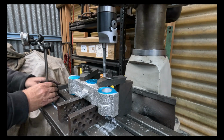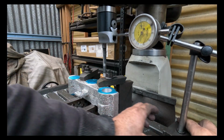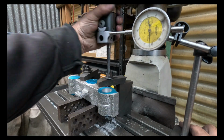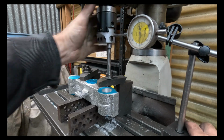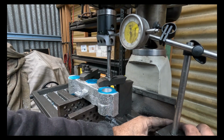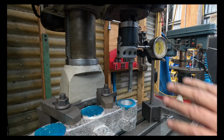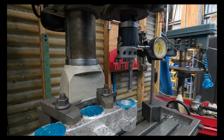Right. Dial indicator back on. And I'll start adjusting up and I'll get this finished. So I'm getting ready to take my final cut. I've got my dial indicator set up.